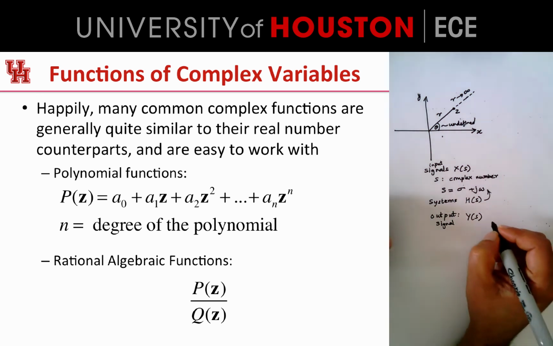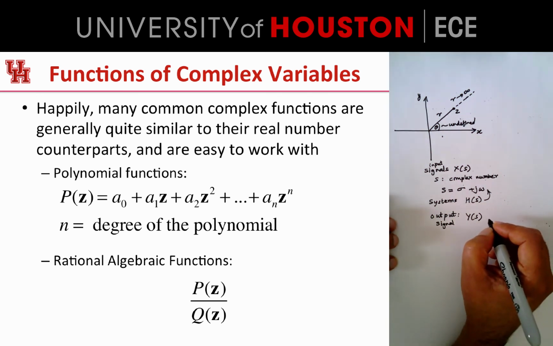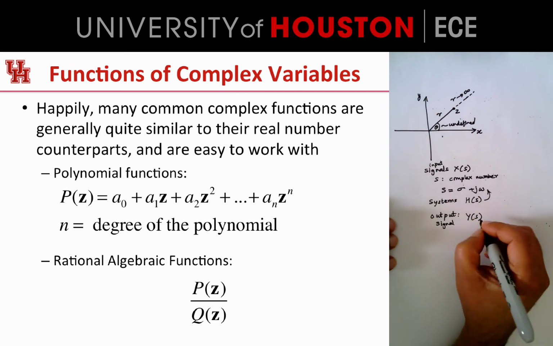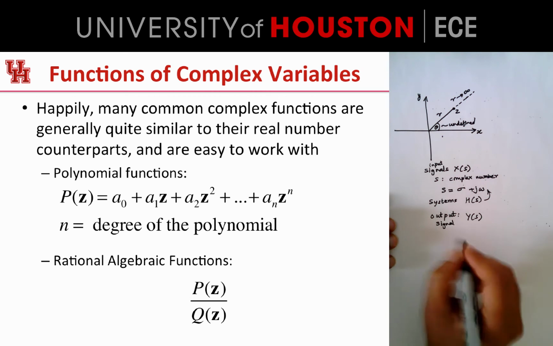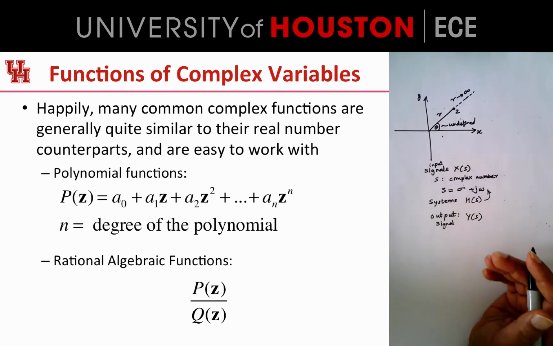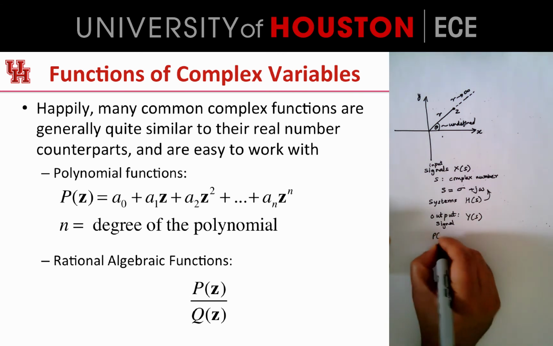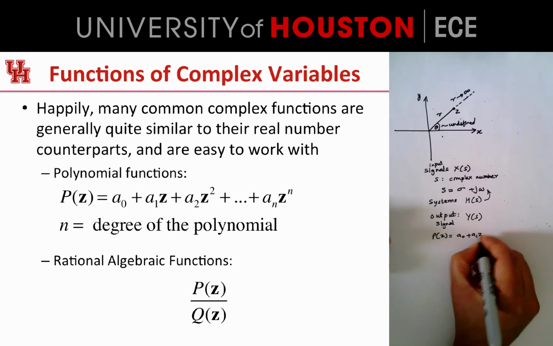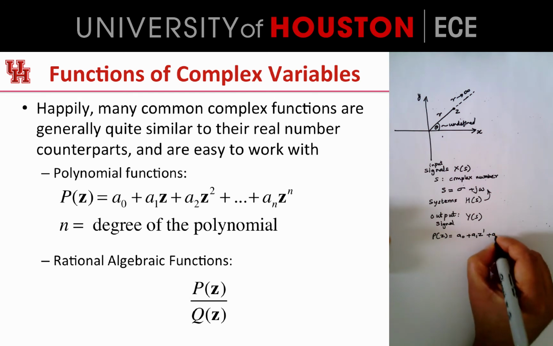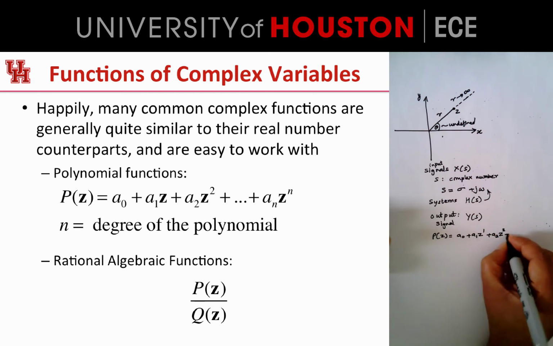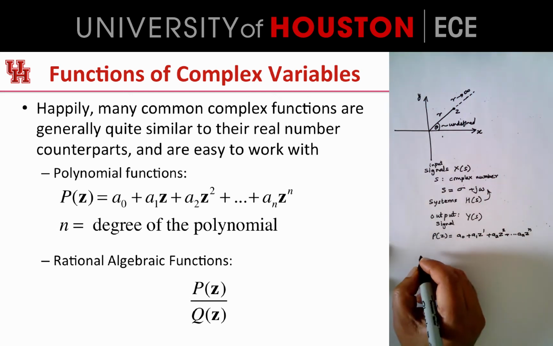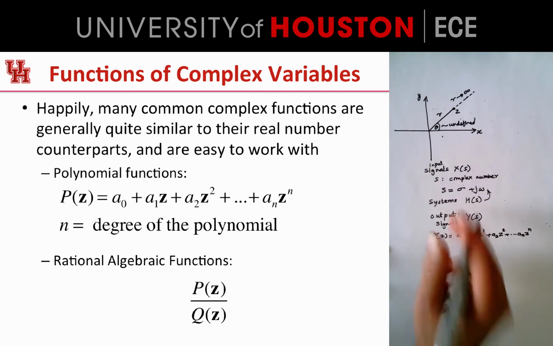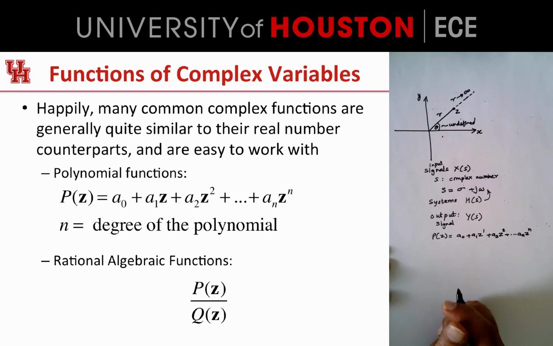Now, one of the things we're going to see is that many signals of interest to us can be written out as either polynomials or ratios of polynomials, right? And a polynomial function p of z looks like this: a0, which is a constant term, plus a1, which multiplies the first order term, plus a2, which multiplies the second order term, and so on, all the way up to an z to the n, right? Now, one of the things we're going to find is that we'll have to deal with ratios of polynomials quite a bit later in this semester.